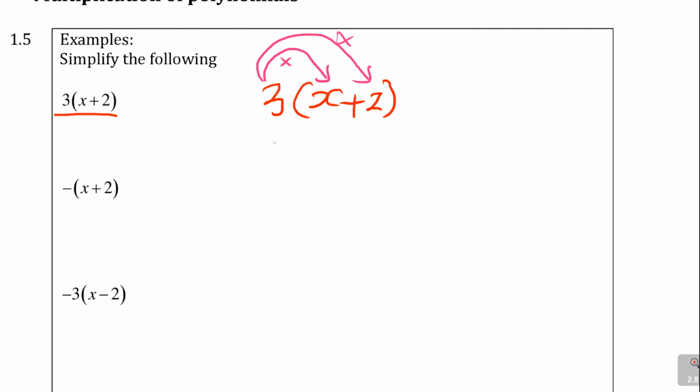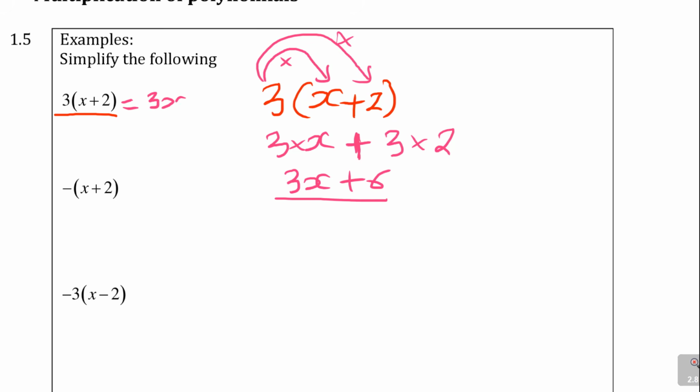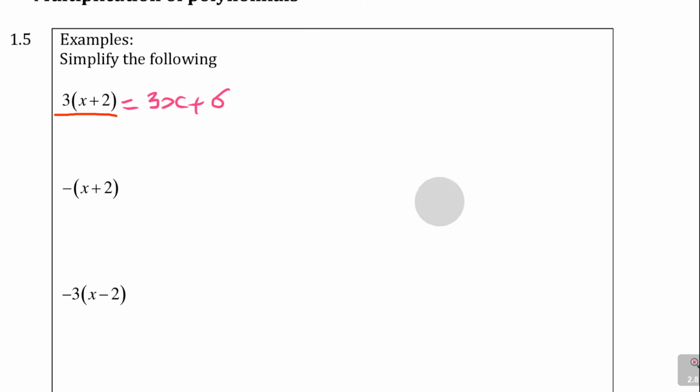So what we are saying is 3 times x, and then always put a positive after that. Always put a positive, and then you're saying 3 times 2. So what is 3 times x? It's 3x. Then plus 3 times 2, take a calculator, it's 6. So the answer you're going to get here is 3x plus 6. That's it. That's how you simply do that. And don't just get yourself confused.